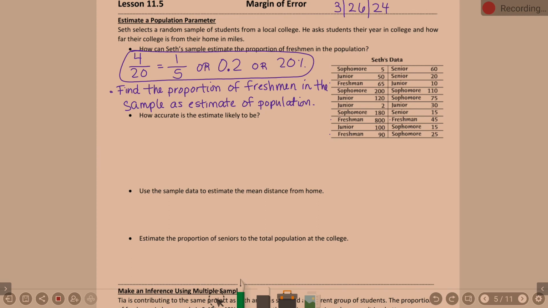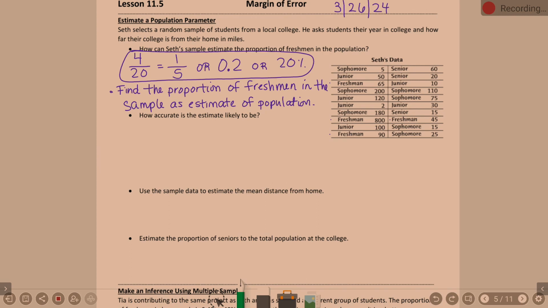I don't want to say it's not, because it is, but it isn't. Because the number of freshmen is random, that means you could get 20 seniors and 1 freshman. But since we're looking at the distances, that's likely. Well, right now, don't worry about distances. We'll talk about distances. We're looking at how many freshmen. How accurate is 20%? Do we think? No. Maybe 50%.